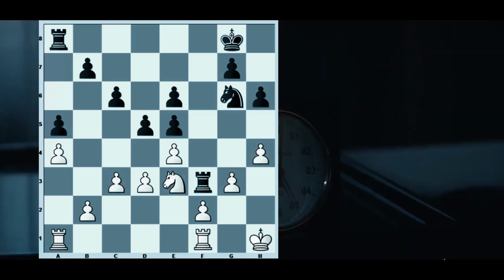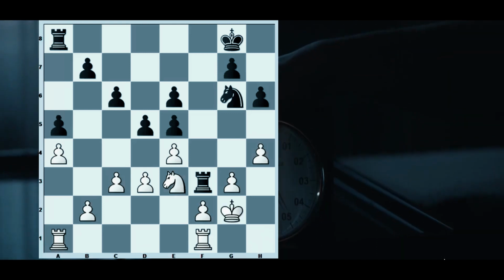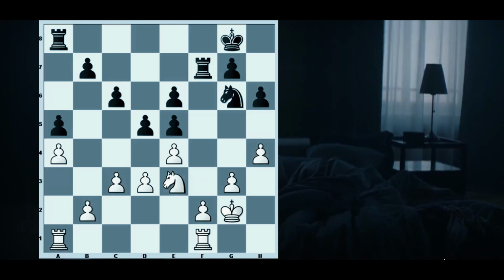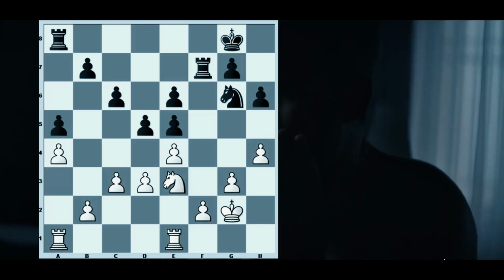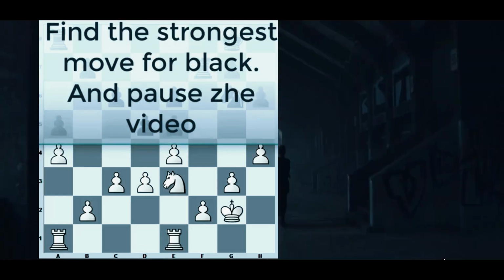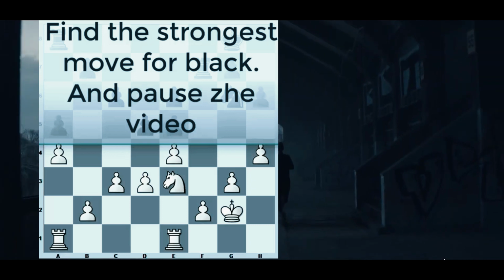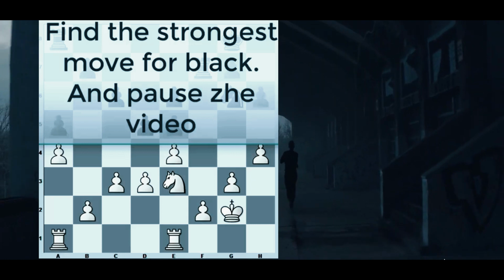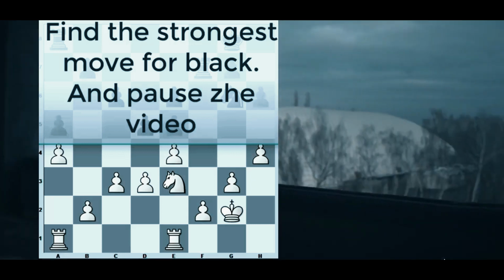Magnus playing white here and playing king g2. Sergei plays rook f7, rook fe1. And in this position I would like you to find the strongest move for black. So pause here, take 3 minutes and find an interesting tactical motive. So pause the video.